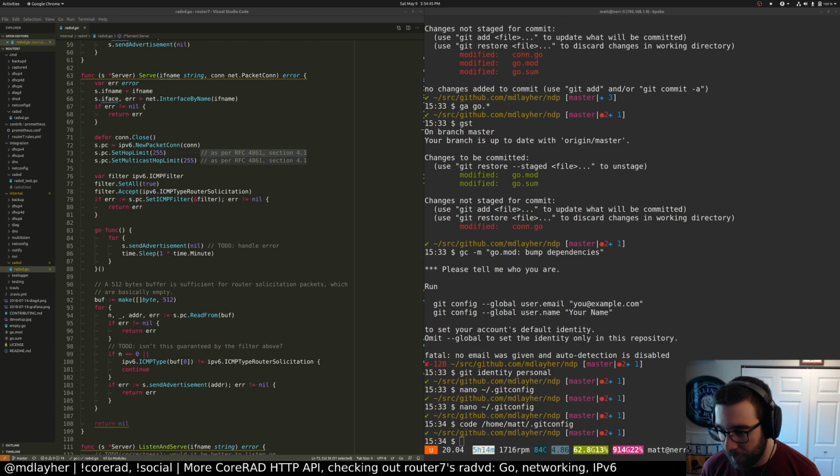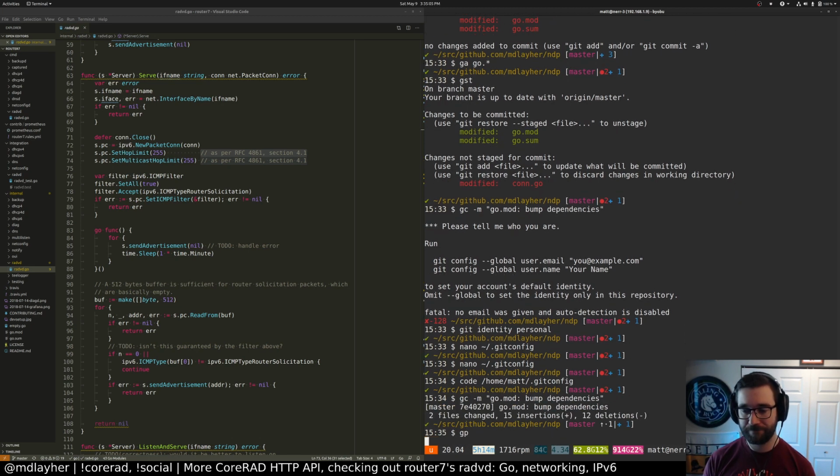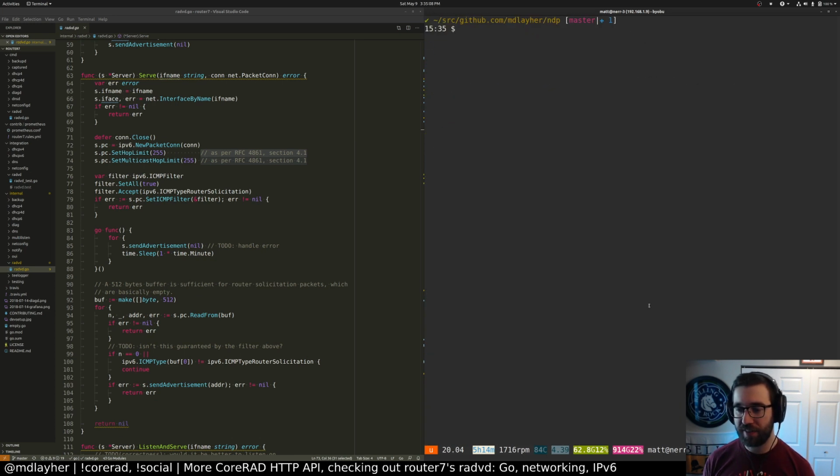I'll drop this in the chat, but I stole this off some blog. I don't remember where, but essentially I have to set this up and I have to specify an identity for each repo I'm in. As a result, now I specified my personal identity, so I'll have the commits attributed to me in my personal account versus my work email, which is good. Can you gist that? Yeah, I wonder where I found it from. Git identities blog. Setting up Git identities. Actually, I think I just found the blog. Yes, I did. Perfect. Okay, I will share this.